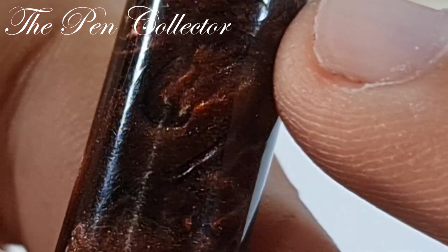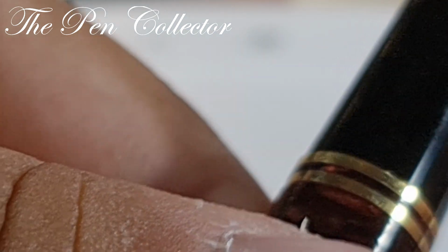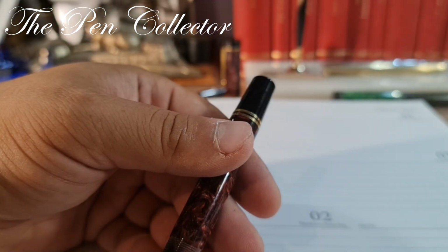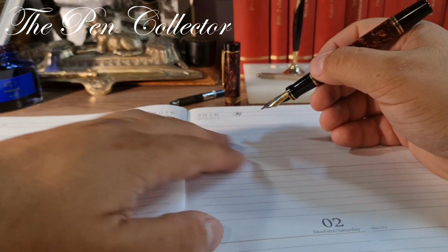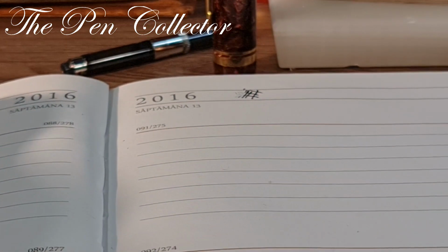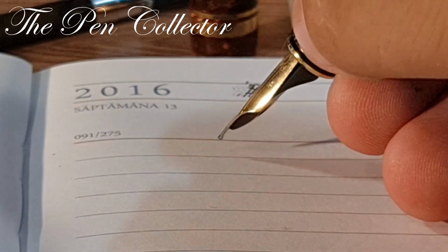You can see we have a little gap here. I won't use it posted. It is a big, big fountain pen. I will leave the cap right over there. And now let me see. So we have maybe a little zoom will be in order. Yes, yes. For you to see how this wonderful, wonderful piece writes.